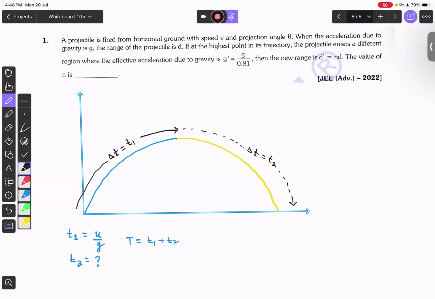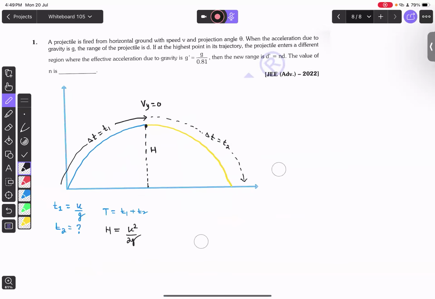So how to figure out T1 we know, how to figure out T2 we don't know. So tell me, whatever the g now I have, it is different but still constant, no? Yes, sir. And when it reaches that maximum height, what is the velocity along y? 0. Yes, correct. So suppose that is our starting of the time interval. And the height it is going to achieve, it is going to be h, no? Yes, sir. And h we can find out, that will be u square by 2g, no?